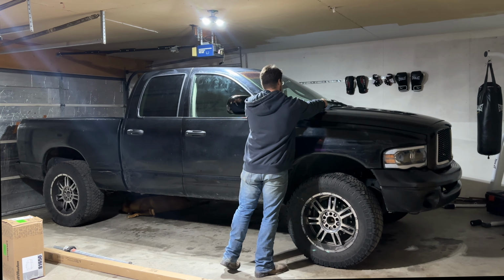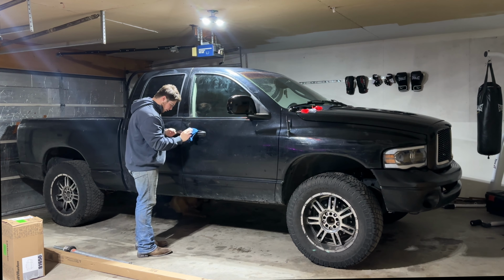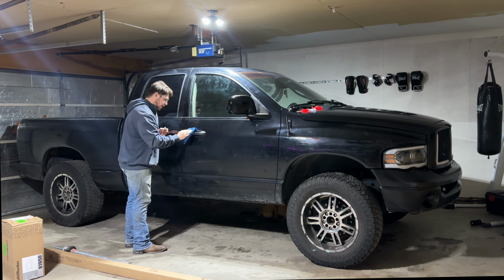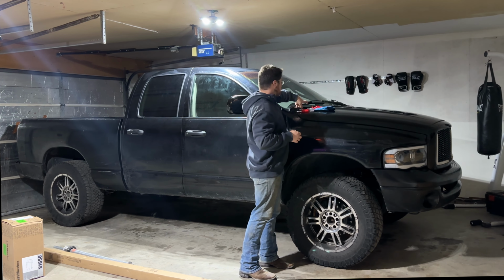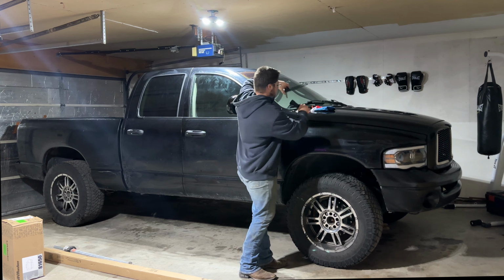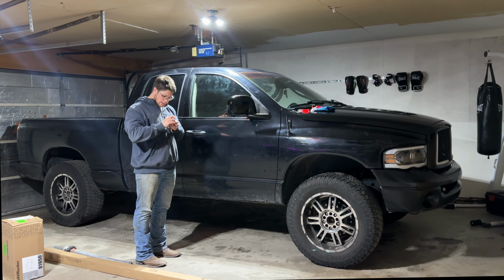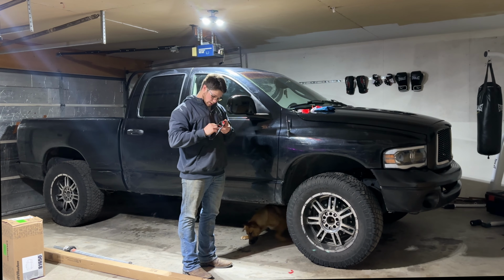Hang on. I'm going to use my adhesion promoter one more time, and I'm not going to put it on my paint at all. I do not want it on the paint of my truck, of the slightest. But if it supplies adhesion promoter, use it. This is not a how-to, this is not a tutorial, but if it supplies it, use it, because they don't supply it for no reason. They're telling you that it might not adhere properly if you do not clean the surface and if you do not use their adhesion promoter. So if they supply it, you didn't use it, and it falls off, typically it's your fault. That's just usually how it goes.